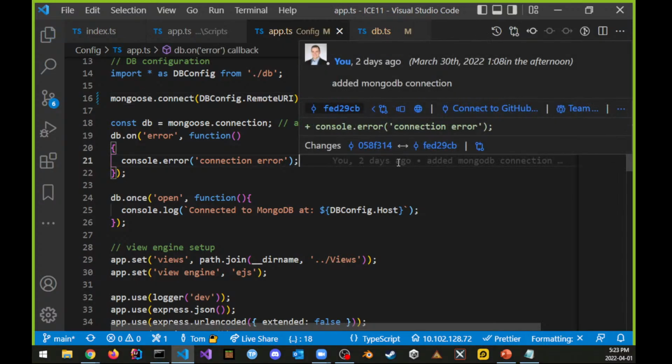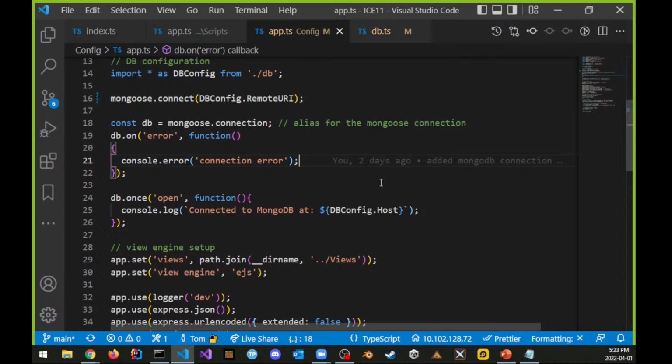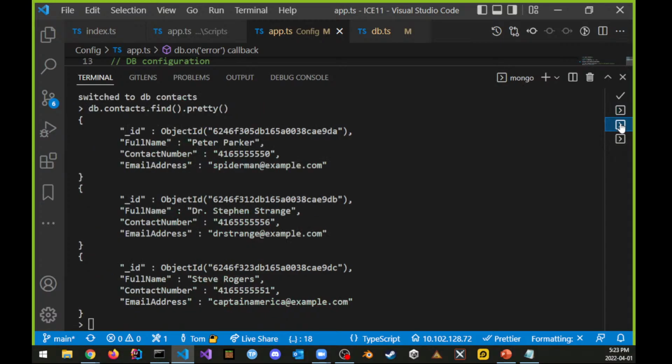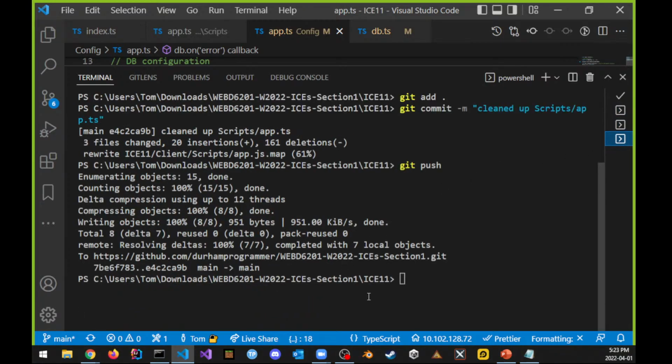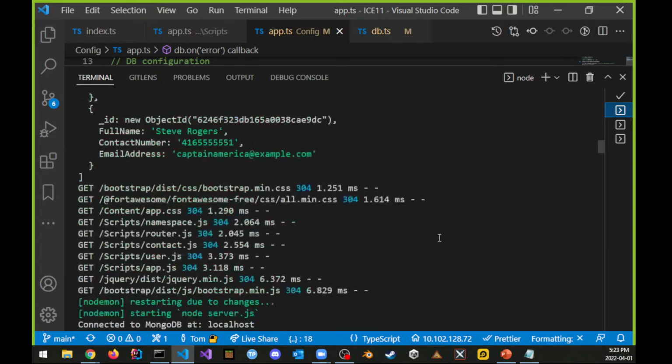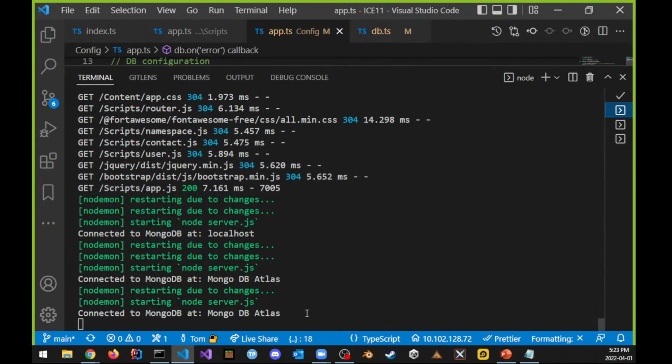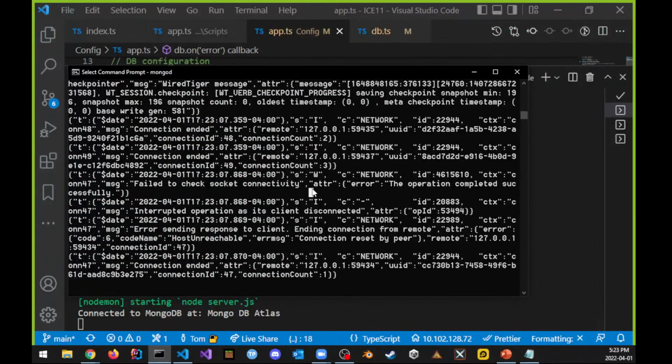And the best thing to do now is check your nodemon. So if everything goes well, then in my nodemon, we should see we're connected. Like this. Which means that the data we're getting should be from the remote server, not from our local MongoDB server. Let's close down our MongoDB server now. So we have our MongoDB server. Let's just close it down.